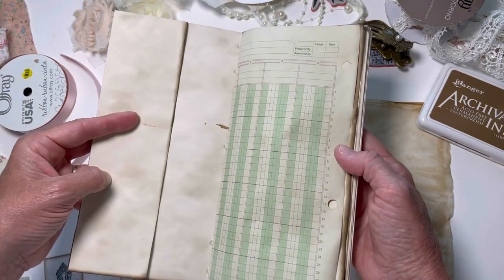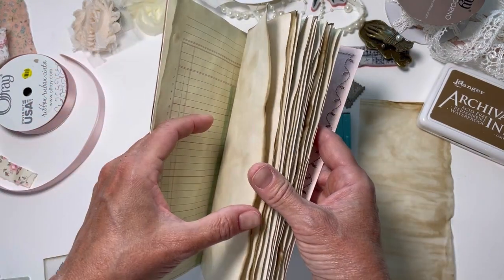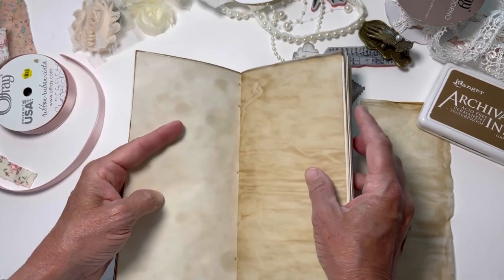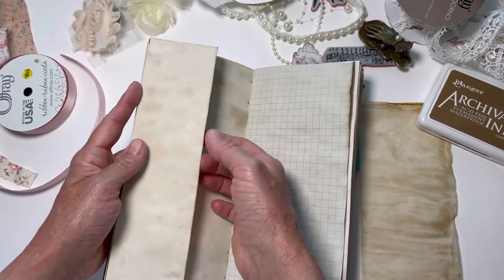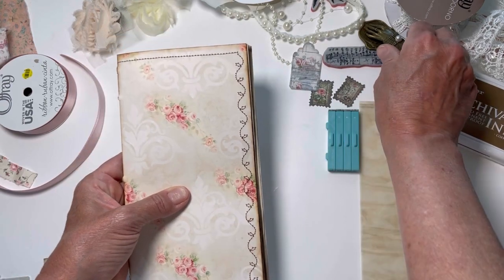It's blank. It's ready for June. So I copy dyed just some good old ledger paper. I like ledger paper for keeping track of things. Then I have some tracing paper and some graph paper. I have some flips. So that is the whole thing, but it is time.